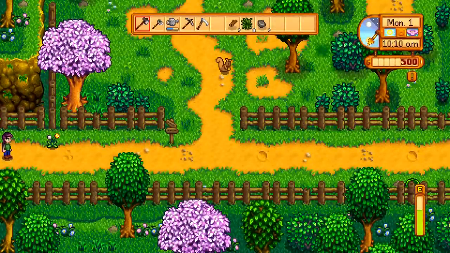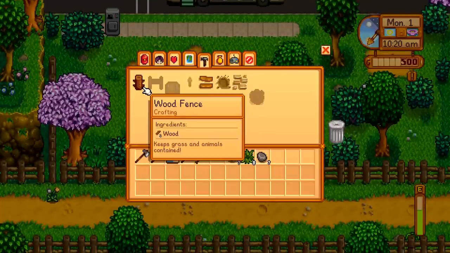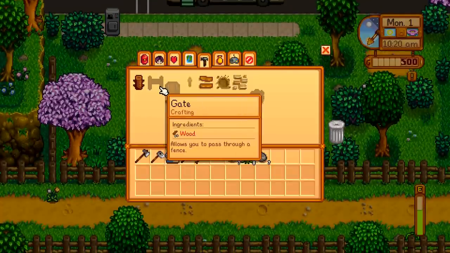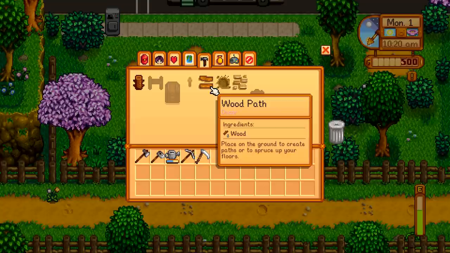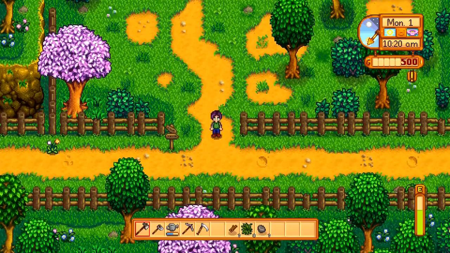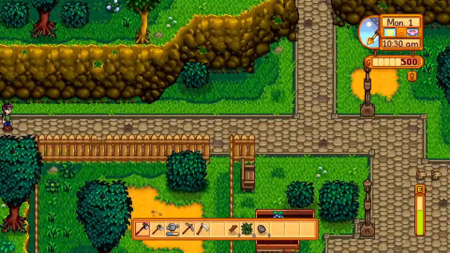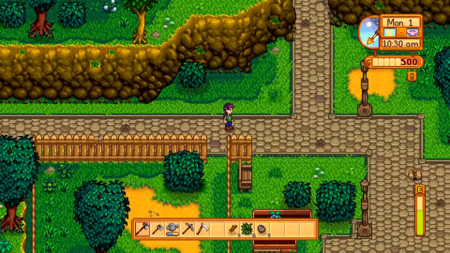Walk into town with an axe, nothing suspicious about that. Oh, okay, we have an energy meter. Okay, there's the bus. If you push X, you go right into crafting. So I can start making a wood fence. I need 10 wood. Need a lot of wood. Oh, we can even place path. Oh gosh, this is going to be one of those games.